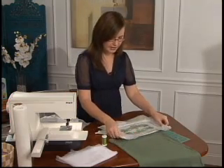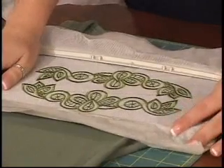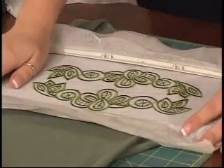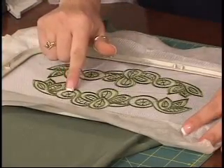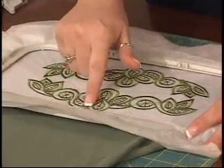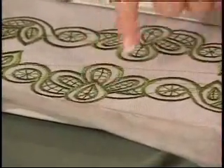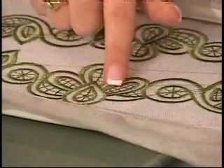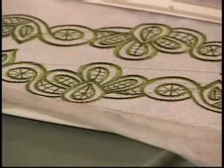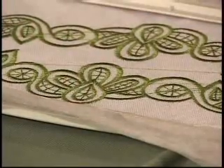For this embroidery design, it's not actually a lace design. It's actually an Elegant Edgings from Husqvarna Viking embroidery design collection. And you can tell that it's not a lace because there are very large gappings in some of these areas, like this little teardrop shape right here. The center of the entire design actually is not connected to any other part of the design. So if I were to embroider this just on a water-soluble stabilizer, I would completely lose that centerpiece of the design.